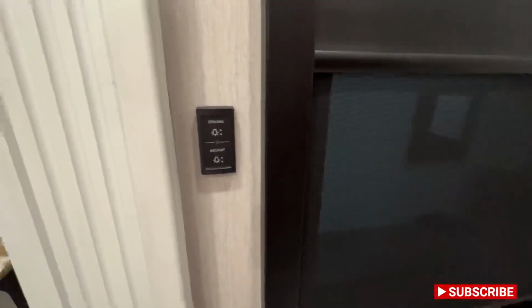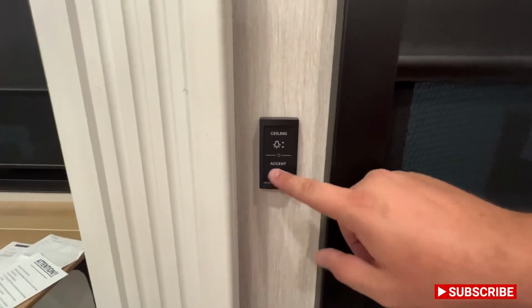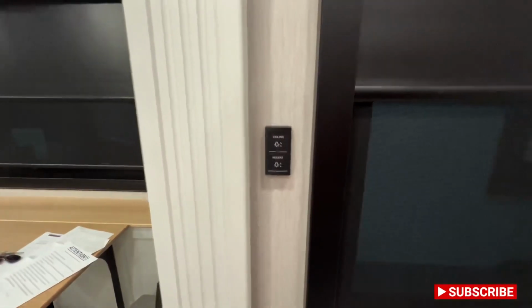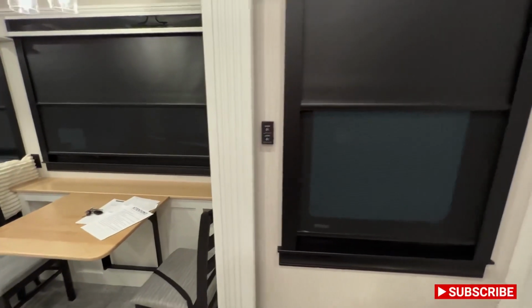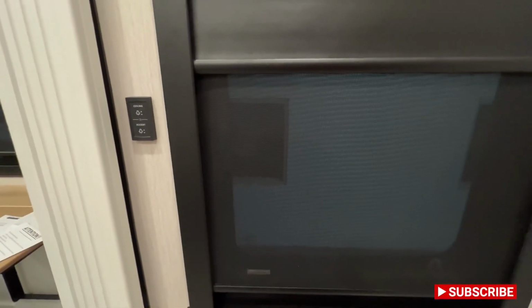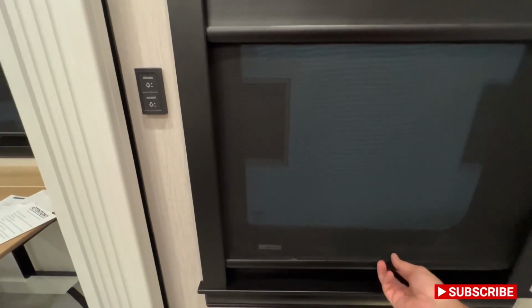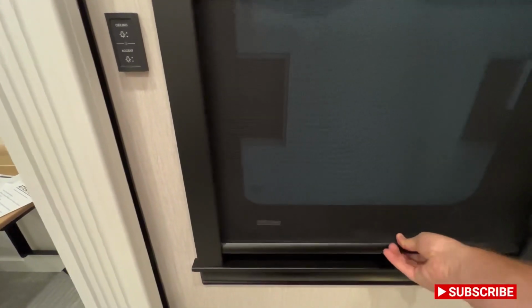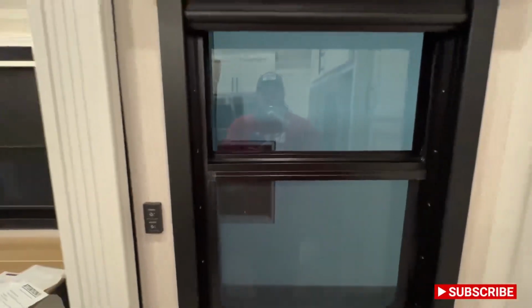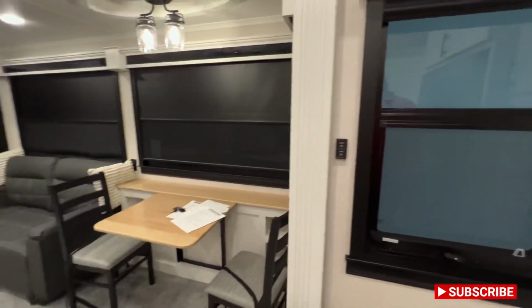Although this has one central place for a control, which I'll show you here in a little bit, you can also turn on and off your accent lighting, your ceiling lights, whatever it is that you want to do. Another thing that I do enjoy about the Riverstone is every window comes with its own day and night shade. So you've got the mode where you can get your Dracula on, black out the sun, let in just a little bit and keep those nosy eyes out. Or you can open it all the way up and let in some of that natural sunlight, which is always nice to have.